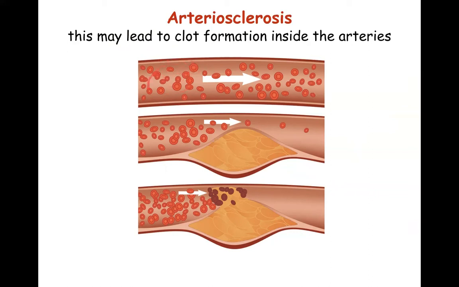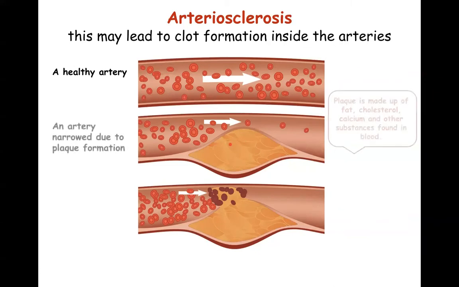All of us have arteries which have a diameter which is quite wide. The arteries can expand, they can contract, they carry blood from the heart to the other organs. So a healthy artery will have a big diameter to allow a good flow of blood. But sometimes, due to accumulation of fat, calcium, cholesterol, or other such substances which harden over time, the inner lining becomes slightly misshapen. Here, the inner lining has the development of a structure called plaque.